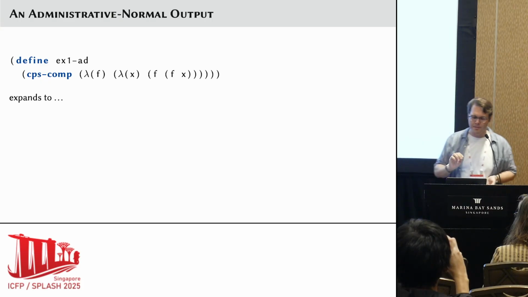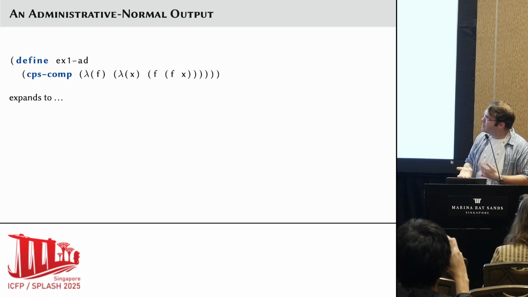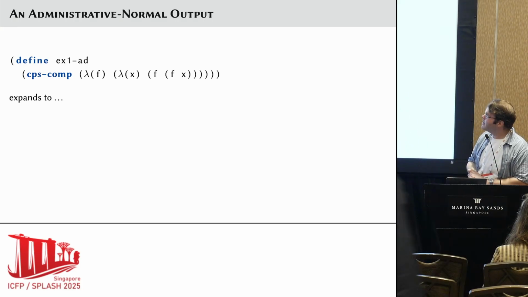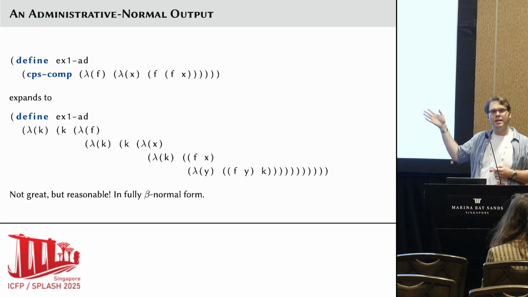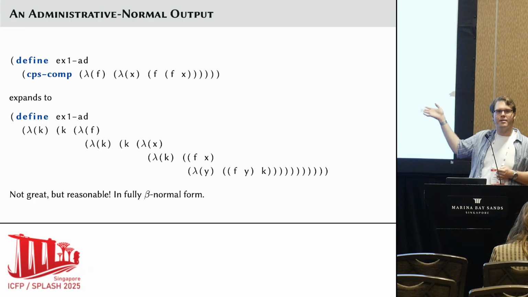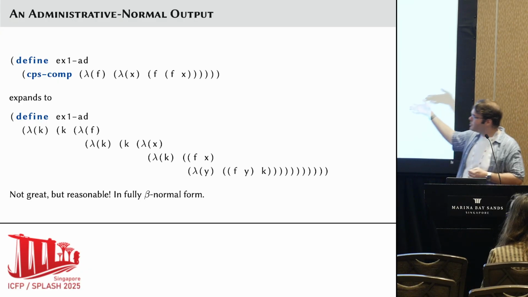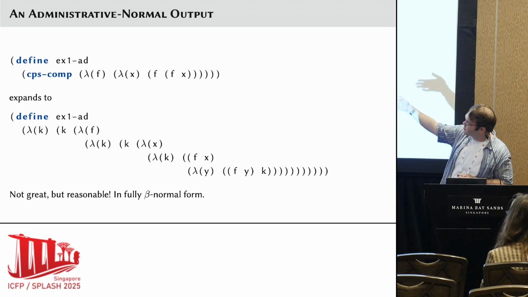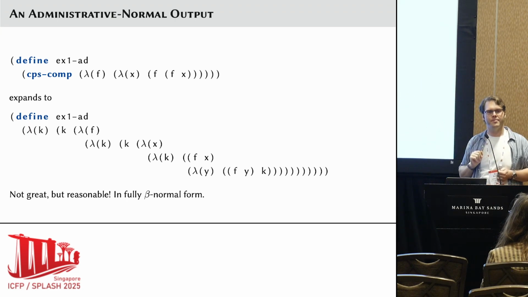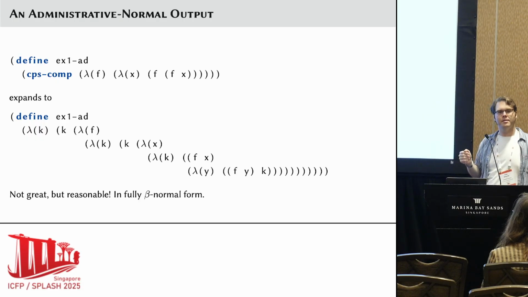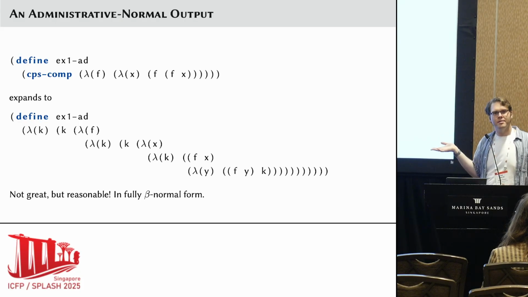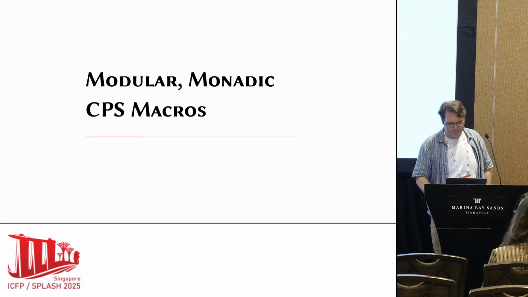So if we have this more refined translation that tries to avoid the administrative reductions while expansion happens, and we ask for the output, this is much, much cleaner. It's pretty much the most direct form you could get. This is a normal form. Without supplying something for kf or x, there are no more reductions that could happen. So we really can't do any better. This is the optimal output. At this point, you just have to know a little bit about how CPS works. I'm not saying it's great, but you're not going to do any better than this. So this is kind of the idea.